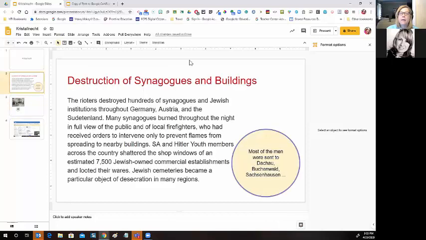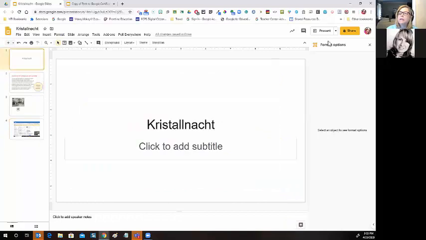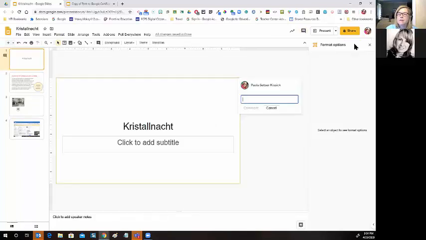So I can come up, I can pick any slide, wherever it might be, it can be anywhere. But up here in the upper right-hand corner, in case you are new to using Google products, notice that you have a comment where you can add. If you click on this, you can see it kind of looks like a little bubble thing. If you click on it, you'll notice that one of the options is add a comment. And so you can add a comment.